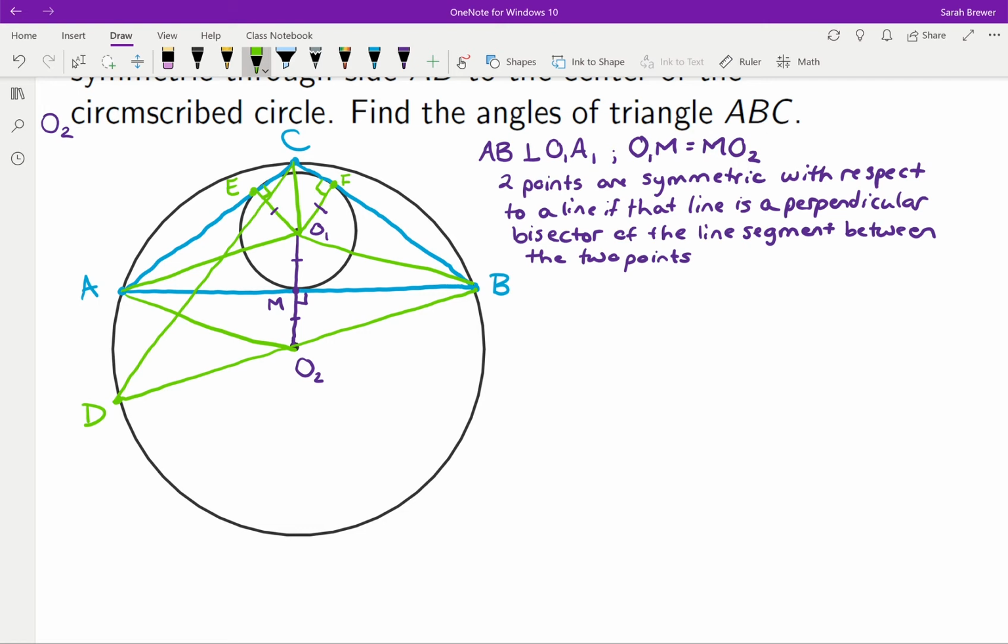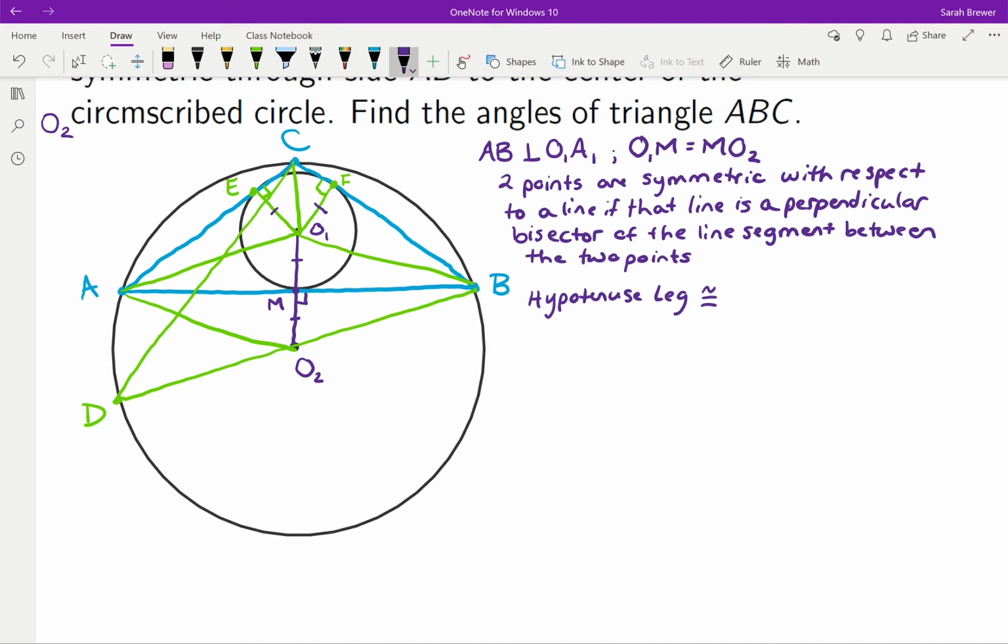Okay, so there's a few relationships that we want to establish. I know I have right triangles here, correct? So we have a congruence theorem called the hypotenuse leg congruence. And what that says is that if in two right triangles the hypotenuse is equal and one leg is equal, then I know that the two triangles are equal in measure.